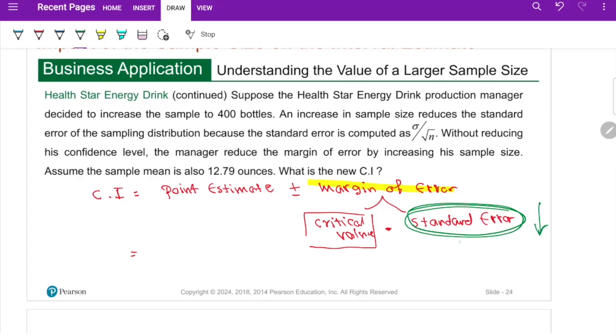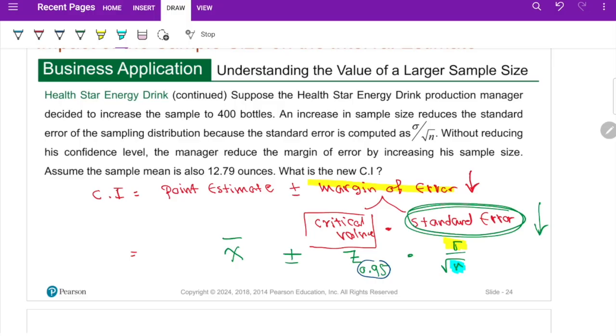How? What is the standard error? It is sigma over radical n. This is times the critical value z. You don't want to change the 95, that's okay. Plus minus, this is my x bar, right? But you have no control over the sigma. Sigma is fixed already. We have it from the historical data. But what you can do is, because the goal is to lower the margin of error, and at the same time you don't want to touch the 95%, you want to keep it. So what you did is, guess what? You increase the sample size.